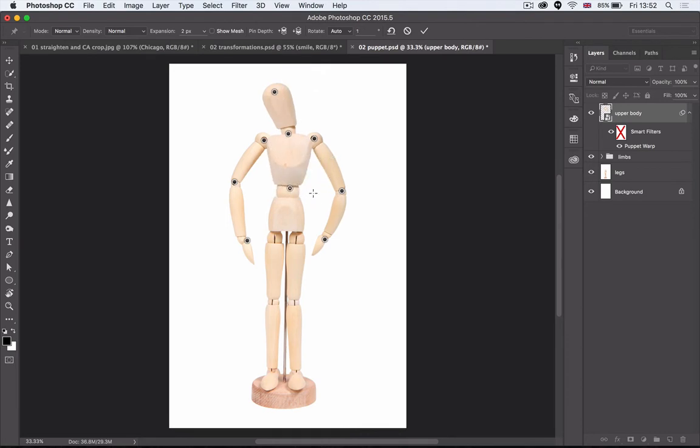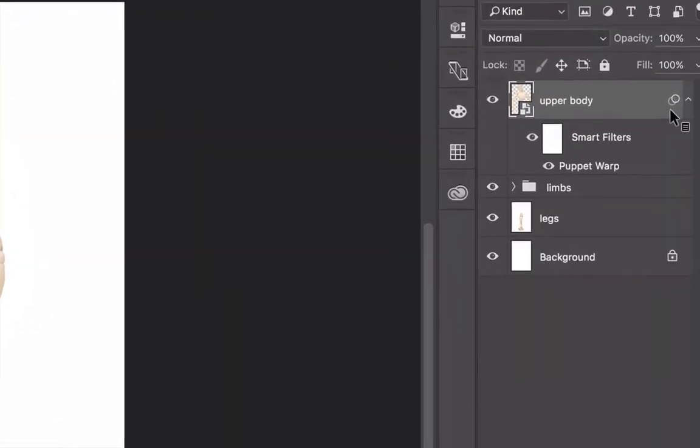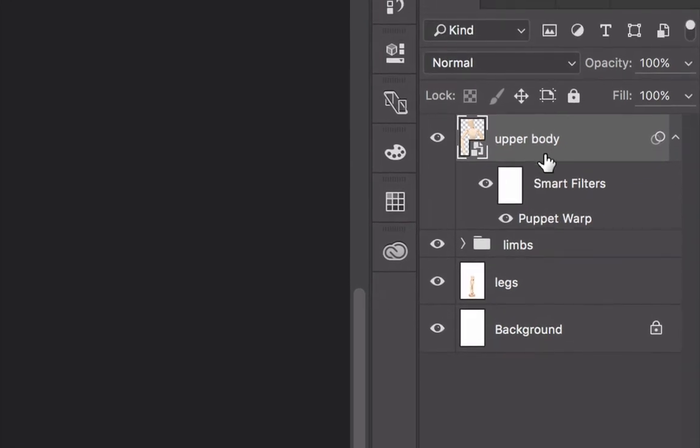So you can see that the smart object is an additional advantage. But also, even for those who know everything about Photoshop, you might not know that recently in Creative Cloud, they made it possible to use adjustments as smart filters.